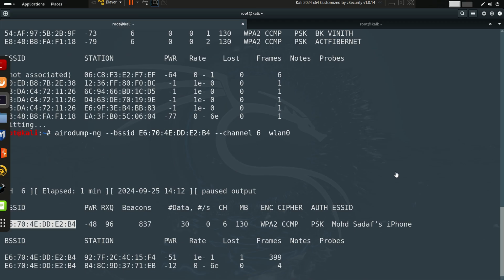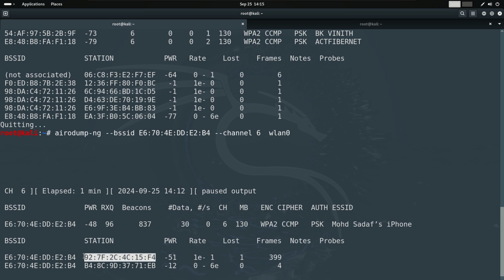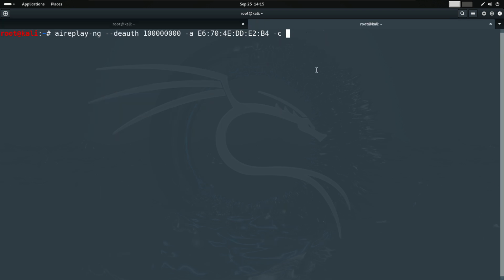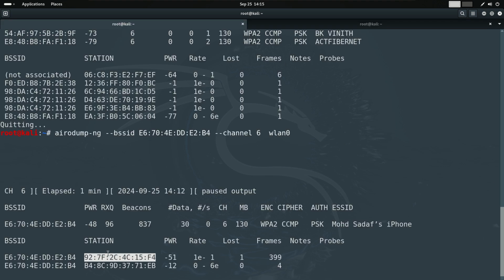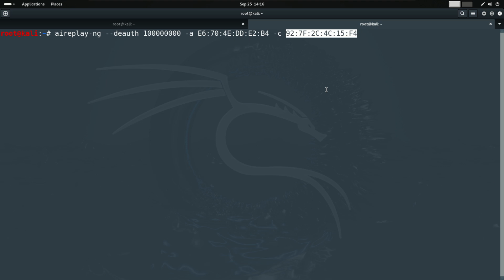So let me just zoom in. Okay, so we have two devices, these are the stations. I don't know which is which, so whatever it is, I'll just Control Shift C, copy it, and paste with Shift V. This is 921, that is 927. I don't know if this is my laptop or my phone. We can just give it a Wireshark run, and we can come to know most probably what these devices are. But who cares right now? I just want to see if this works or not.